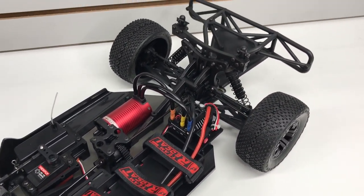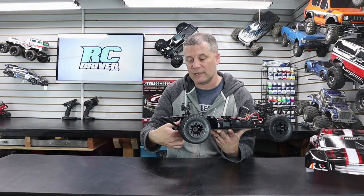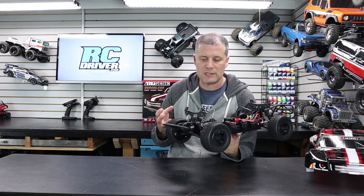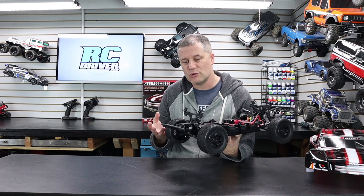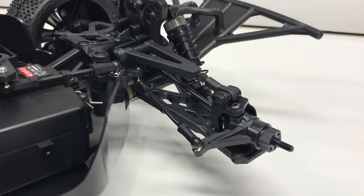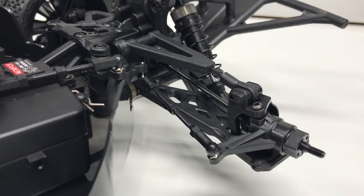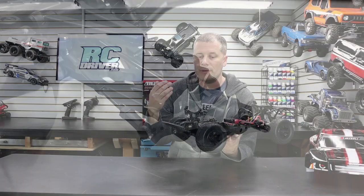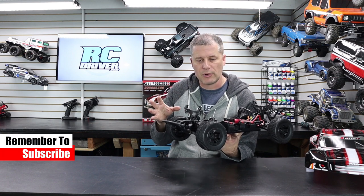All right, now onto the suspension arms themselves. They are a really nice suspension arm. Got a lot of webbing in there. Pretty solid, more towards the racer type of setup on this suspension arm. I could see some droop screws in there. The upper A arm does have an adjustable tie rod on it, so you could adjust camber. The steering links are even adjustable, so you could adjust toe. Then it goes out to a plastic caster block and a plastic steering knuckle. Probably would have liked to have seen an aluminum steering knuckle here, but that would probably bump up the price a little bit. So hopefully those hold up pretty well.